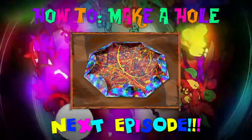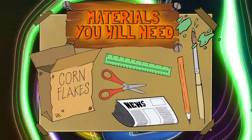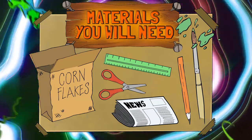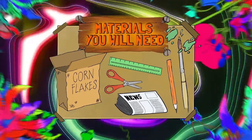In our next episode, we'll be showing you how to make a hole. Materials you will need are a cereal packet, paper, a ruler, pencils, scissors, and paint.